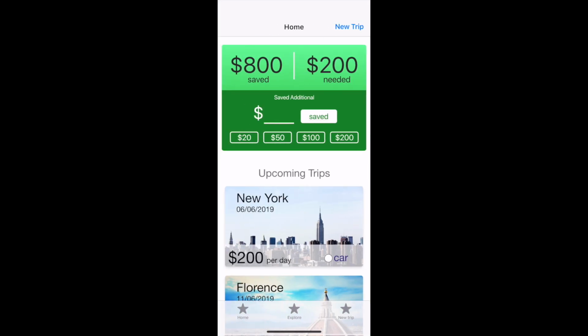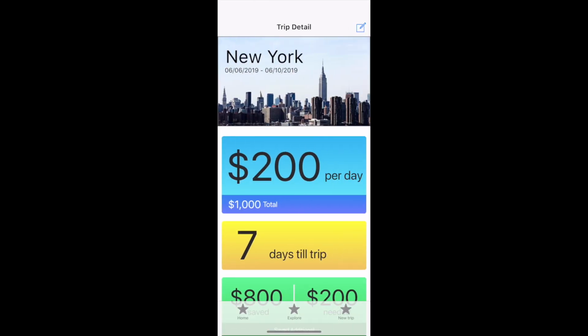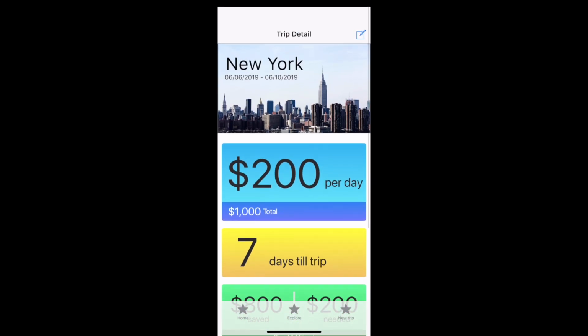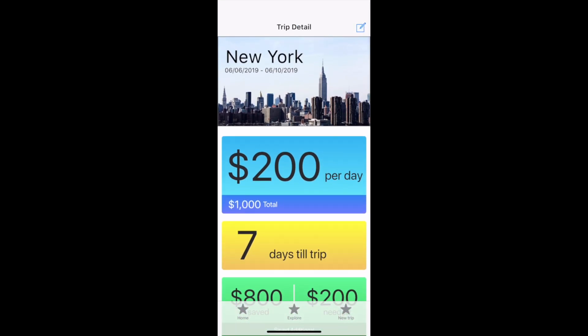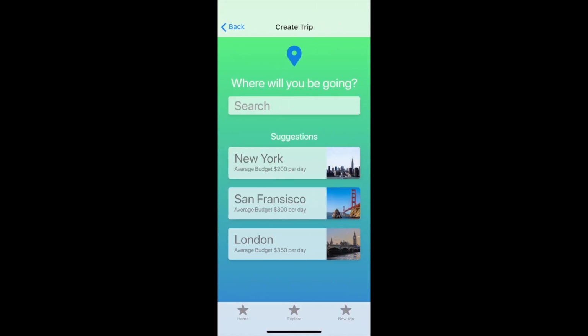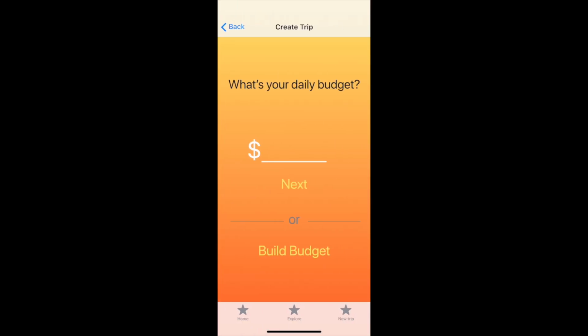Looks like we have a slight bug on the home page here. The navigation is not stuck to the bottom, but you can see that you can play around with it on the phone right on your device. This is great because you can really get a real feel for the app and how the app's going to work. So this is definitely valuable. Definitely put it on your phone and test it out that way.